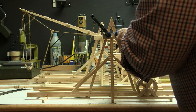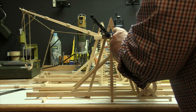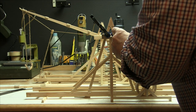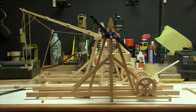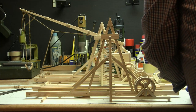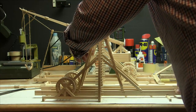Hey, this keeps falling off. What is it with that? Very disappointing behavior. Should glue the top on first. I think we will. I think this one will sit there. We will turn around and do the same on this side.